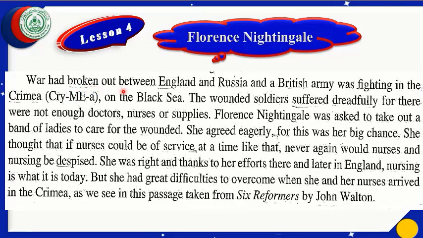This is also about Florence Nightingale. War had broken out between England and Russia, and a British army was fighting in the Crimea on the Black Sea. Dear students, Crimea is the name of a place on the Black Sea. The wounded soldiers suffered dreadfully, for there were not enough doctors, nurses and supplies. Supplies means food and drugs.